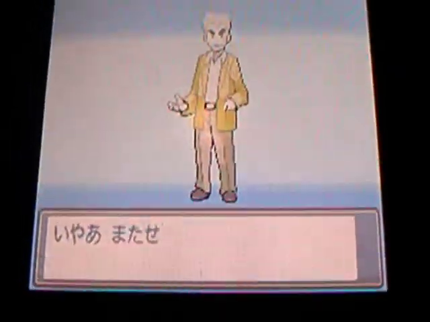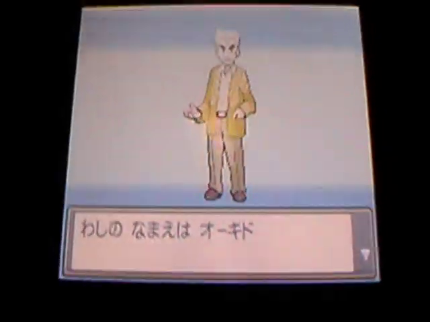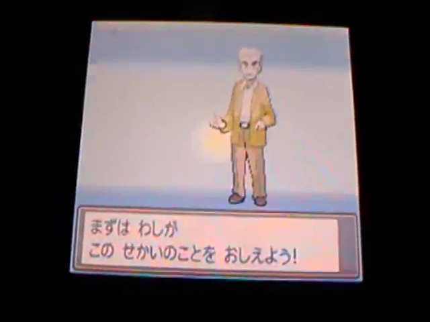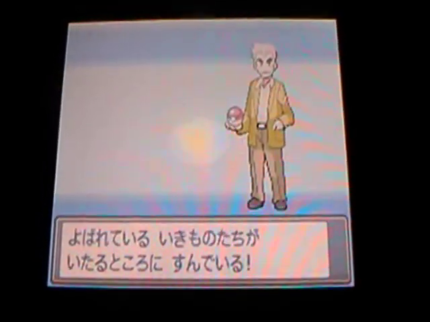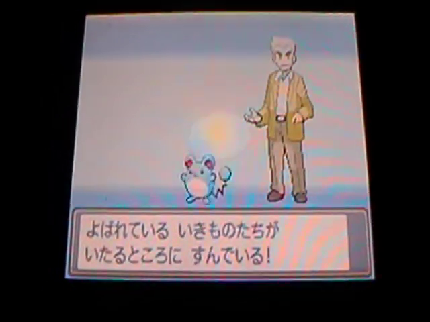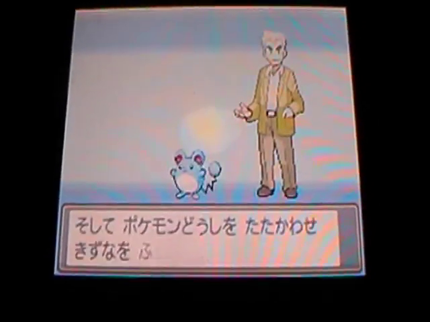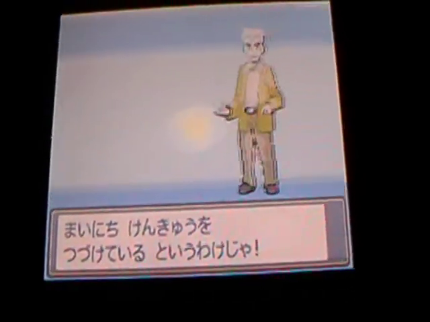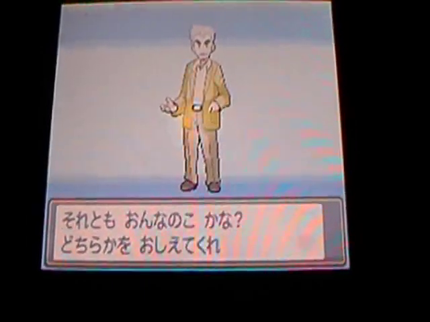Yep, now it's gonna give us some Japanese text up here. Oh, and then there's Professor Oak. We don't understand a word he's saying, so we're just going to press A as fast as we can until something happens. Boop! And there's a Meryl. How cute. Alright, so, Meryl's gone. He's still going to talk.